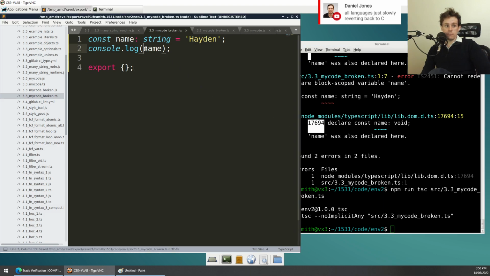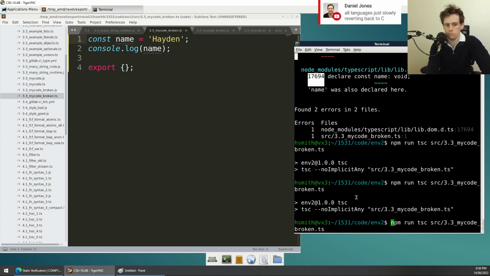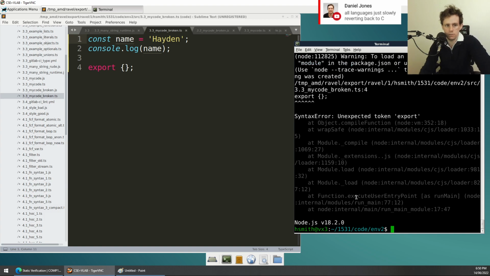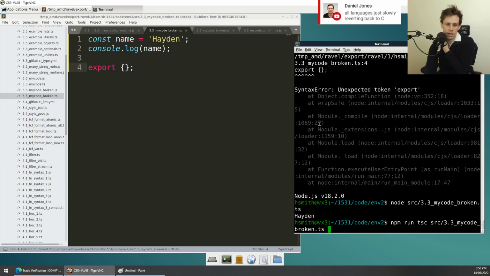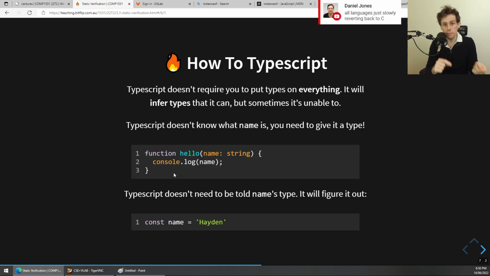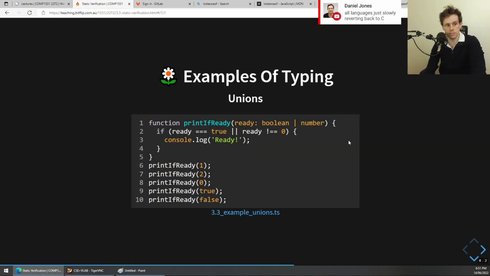So you'll see this actually works now, but if I get rid of this string part here, so it's just const name equals Hayden, you'll also notice that TypeScript compiles that perfectly fine. It doesn't need types at all. In fact, this code is so simple that I could just run it with Node, except it doesn't like that export. But that Node program kind of works, right? So the point here is don't mistake TypeScript for everything needing a programmer-declared type. For everything that TypeScript can't infer the type of, a programmer needs to define it. TypeScript knows this is a string. You've literally said that name is equal to something that is a string. Whereas here, TypeScript's like, what is a name? If you don't tell me what it is, it has no idea what to do with it. So it actually isn't as hard as it sounds, because TypeScript will figure things out for you.